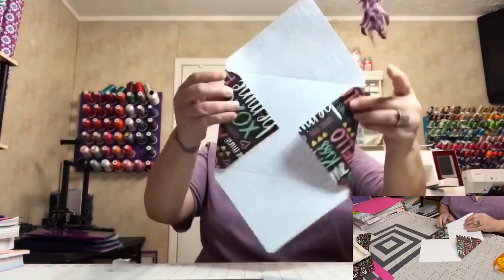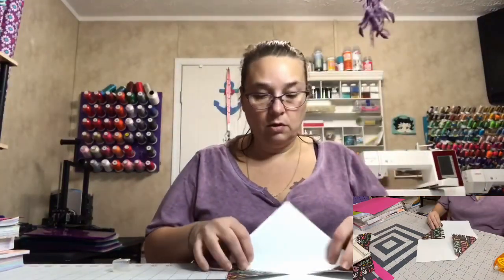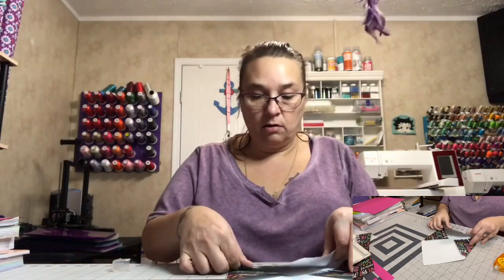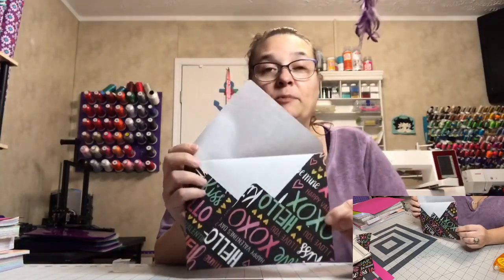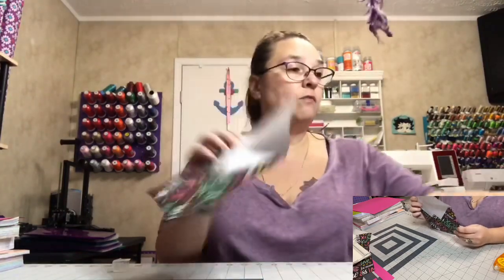And then you take your end, whichever end you're going to use, and then you're going to fold that on the score line. And then just press it down so it attaches. And then fold the top down. And that's it. Your envelope is done. So easy to do it with that scoreboard. I absolutely love it. So now your card is a perfect fit for the envelope with a tiny bit of room to spare. And that's it.